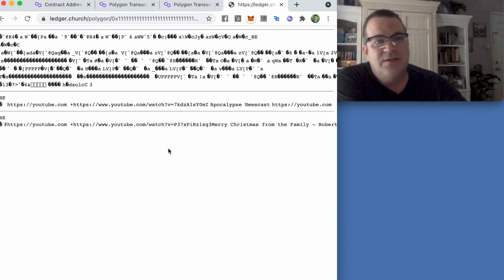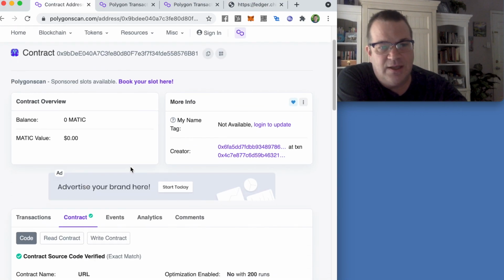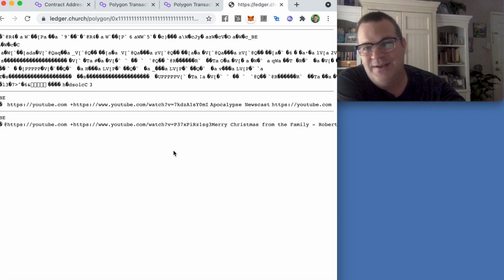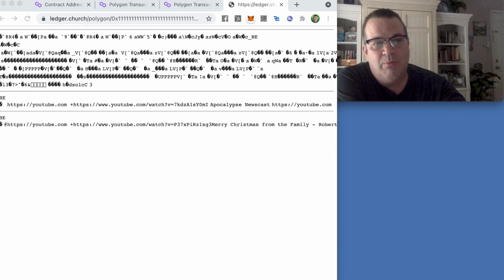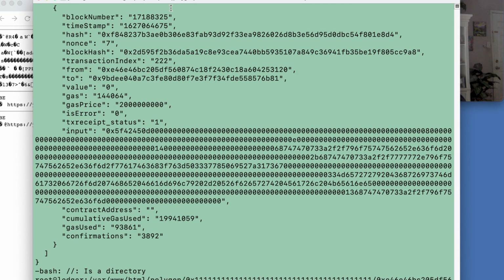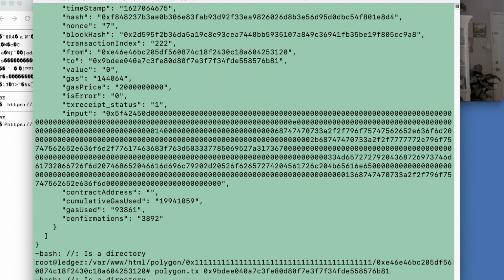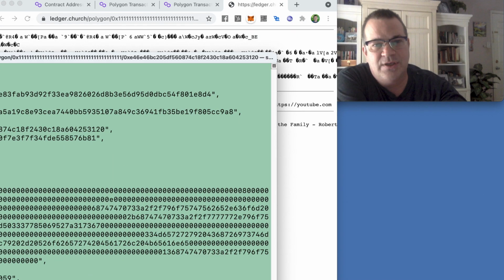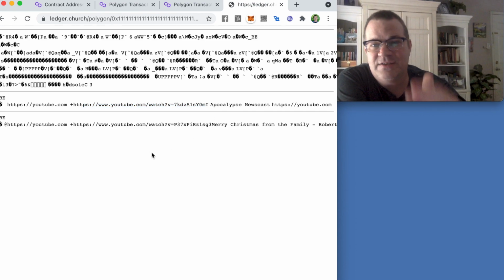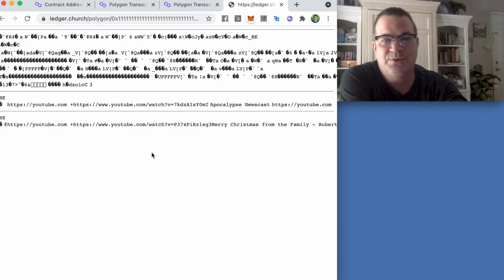The information which I uploaded into these contracts, I can pull down on my side, right? And that's what I'm showing you here. I know it's not real pretty, but it kind of shows you the same thing, right? You can just run a command, and it pulls the information down, and then you have to convert it from hex to ASCII and line up your fields and all that stuff. My point is it's possible to do this, right?